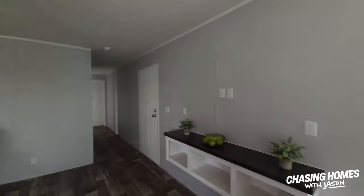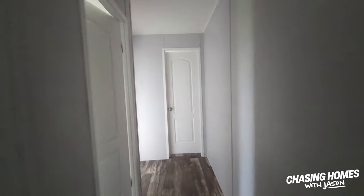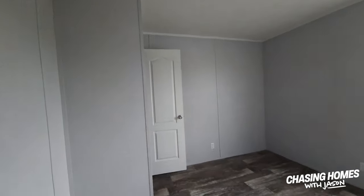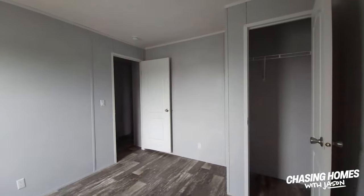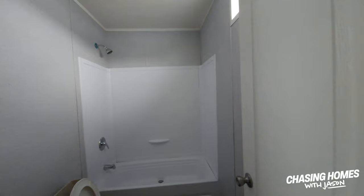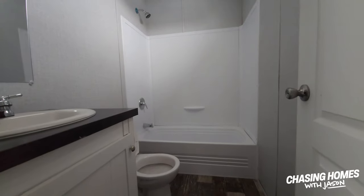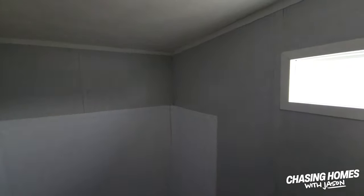The electricity is off in this one so I'm going to apologize right away — there are gonna be some things we can't see, but we always like to make sure we're giving you guys as much advanced viewing opportunity as we possibly can. This is one of the additional bedrooms — three bedroom, two bath floor plan. Here's the bathroom — and look, there's no lights, no electricity on in this home, but I want you to see how much light there is in this bathroom. That is all simply coming from this single transom window right here over the wall.